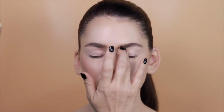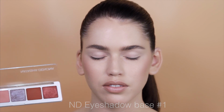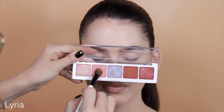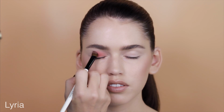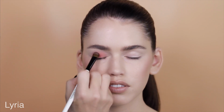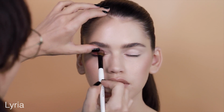I have prepped Shyly's eyelids with the eyeshadow base number 1, and now I'm going to start off with Lyria. This is the beautiful pastel matte pressed powder eyeshadow. I'm pressing it onto the lid, like really softly, and I'm using tapping motions. I don't want to break the pigment immediately. I want full payoff. And soon I'm going to soften the edges.